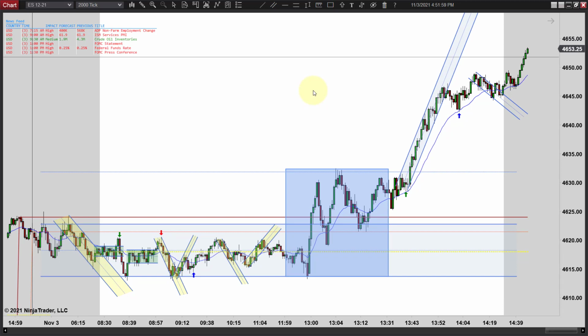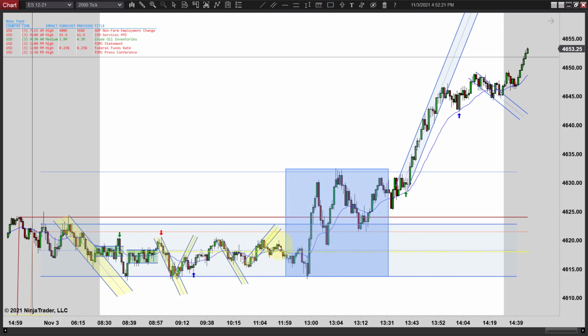This will be our chart lesson for today, and this is going to be a really quick chart lesson because there's just not any trades today. This is probably one of the slowest days that I've seen in a long time, and I think probably what's going on is people are just waiting for this FOMC announcement, which is what you see here in the blue, the big bar, and that's what caused this volatility.